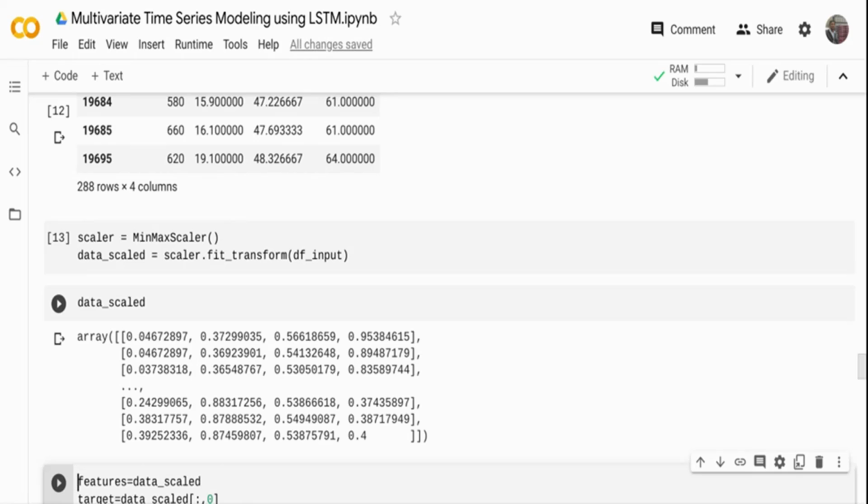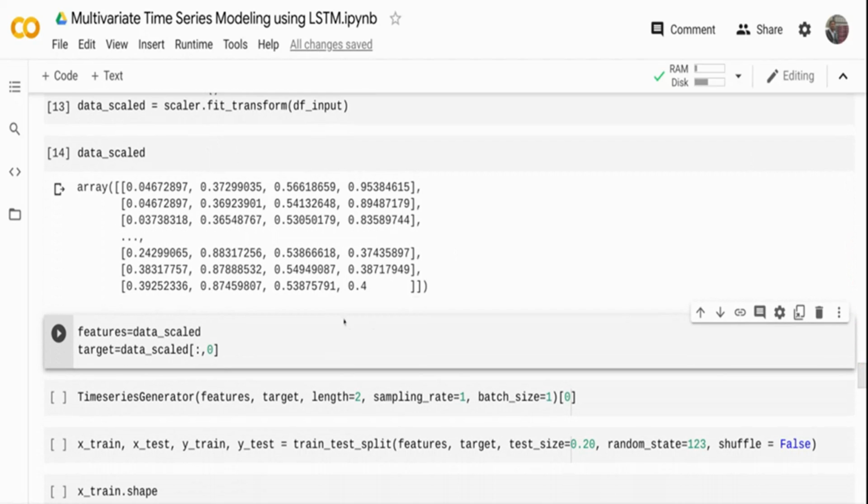But the best practice is you use the training data frame, define your scaler on that, and use the parameters from the training data frame for your test and other validation data frames, right? But in this case, I have just done it for every data frame.